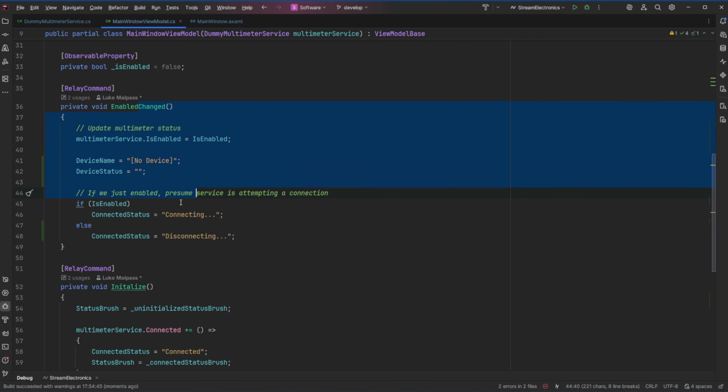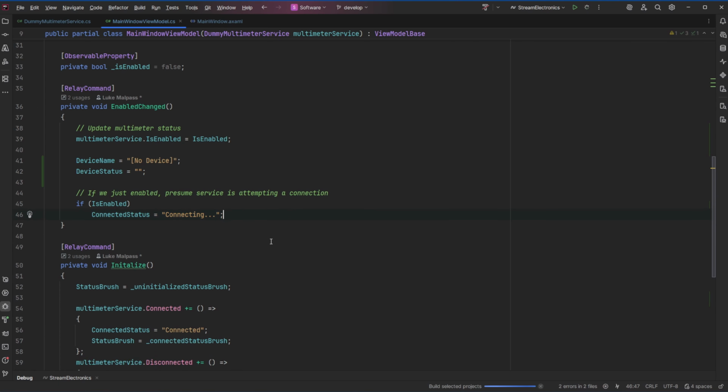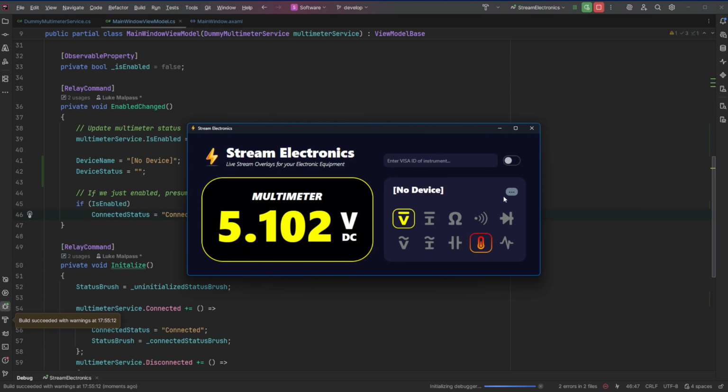So this is device status changed if enabled. Right. If it's not enabled, are we disconnecting? Only if we were enabled. So let's just remove that then, because I can't be bothered to write the logic for handling that case. Right. So turn on connecting, and when we connect, we then get the name. There's no status. Disconnect, it goes back to no device.